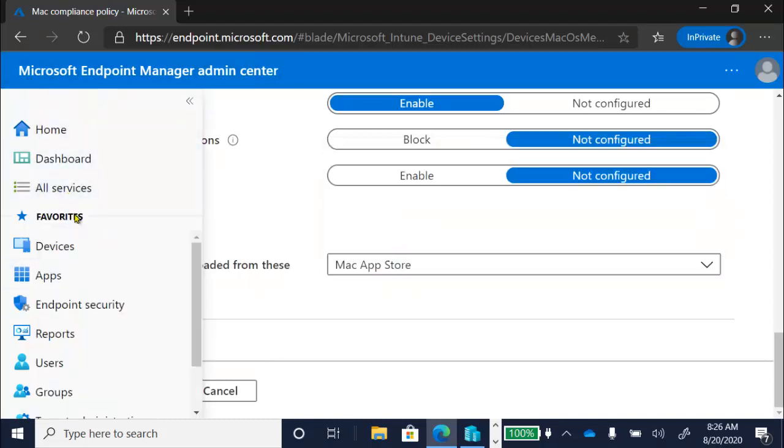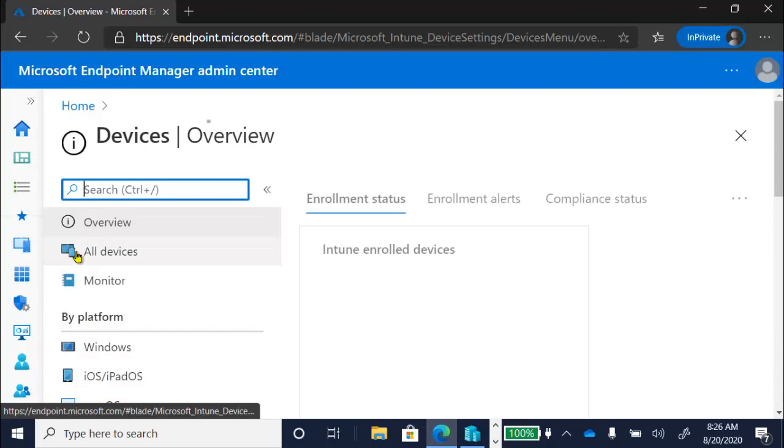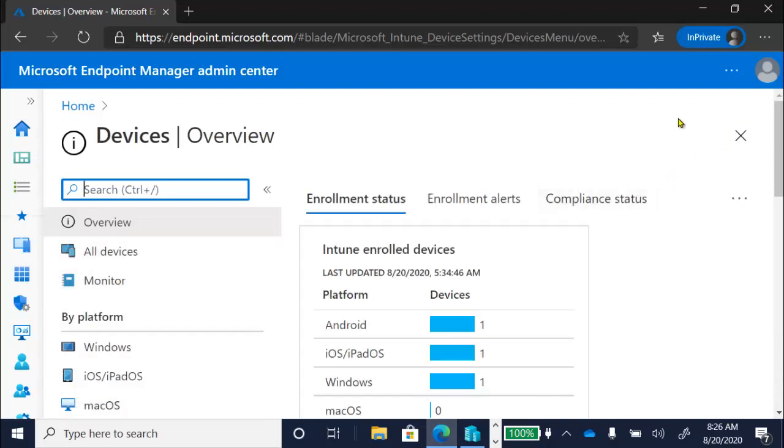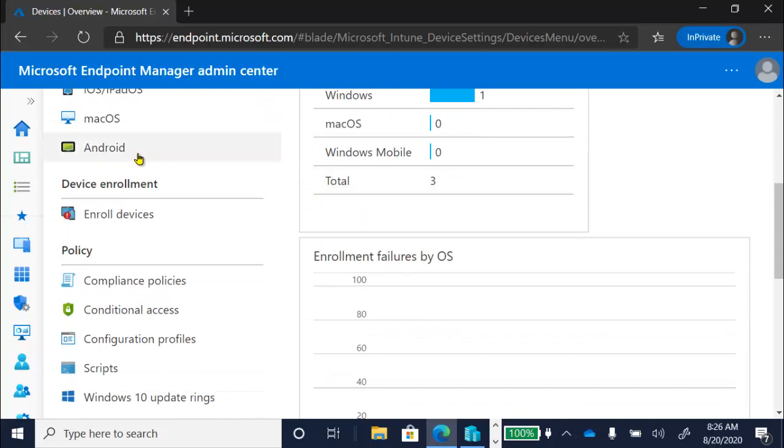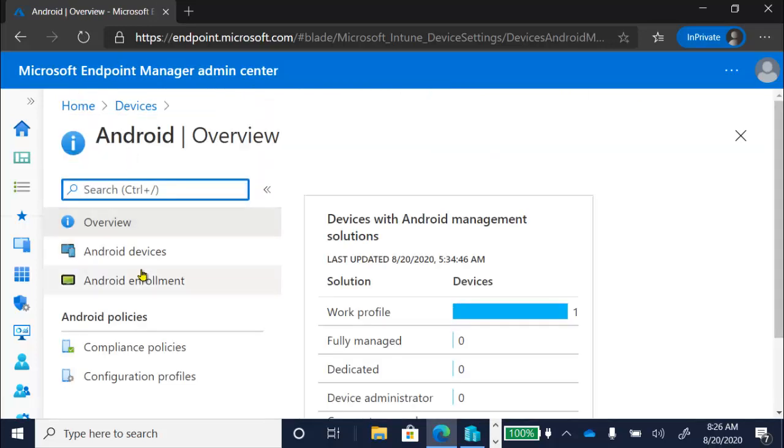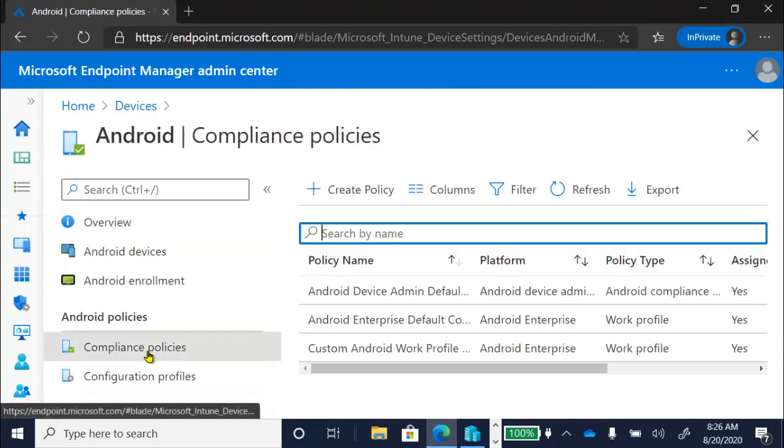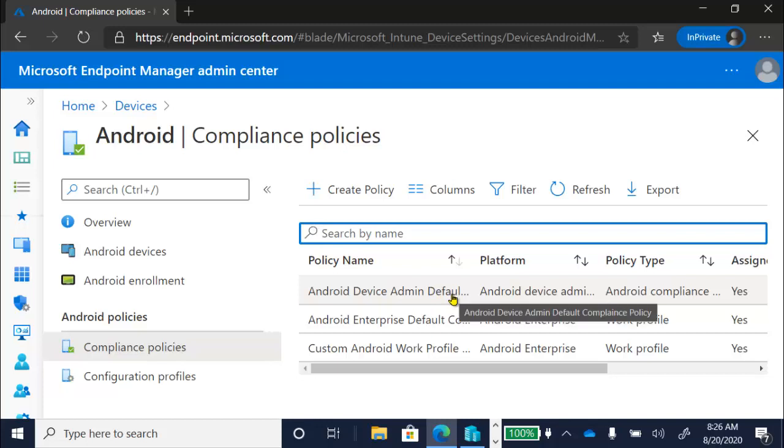And then finally, we will look at Android and see what's out there for Android. Okay, so Android, and then compliance policies here, just to see what's out here. And there's 3. There's Android device admin default. So talked about before, device admin is a type of enrollment type for Android devices that is deprecated by Google.